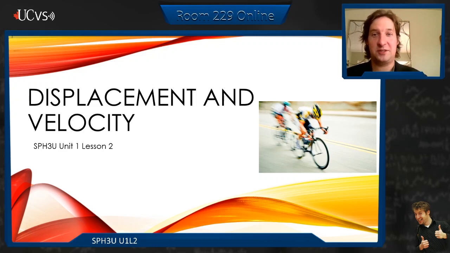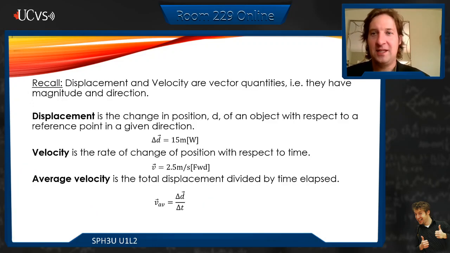Okay, so we're going to talk about displacement and velocity. Remember, these are vectors. So the first thing I want you to remember is: what is a vector? Vectors are things that have a size and a direction. So we know how far something is going in a certain direction, how fast it's moving in a certain direction, something like that. Displacement was one of the examples we gave, and that was a change in position.